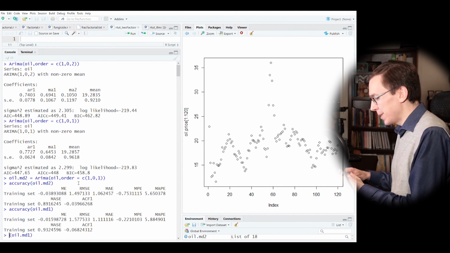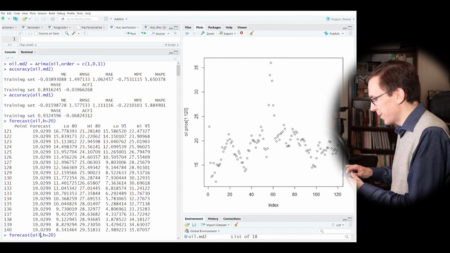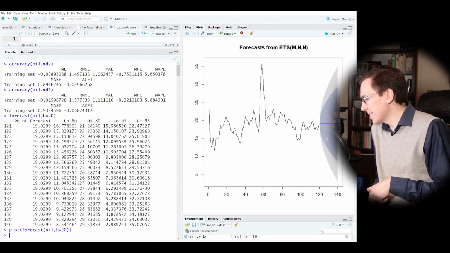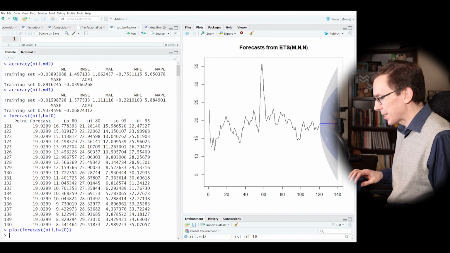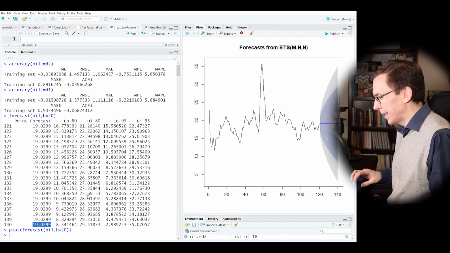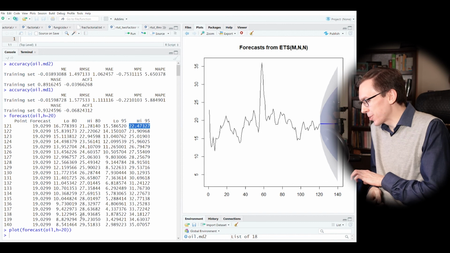And lastly, if we really wanted to, we could forecast with our oil model and say h is equal to maybe 20, and see... of course, I forgot to plot it. So it's just going to spit out a bunch of values. Yep, so once again, it basically just lays constant at the mean. If we just stare at the values, basically the forecast is 19.02 on to infinity. It didn't even really fluctuate at all in this case. We have the low and the high at 80 and 95% confidence, which do start to expand quite a lot, though they probably weren't going to predict the giant spike that happened once we crossed into the 21st century.